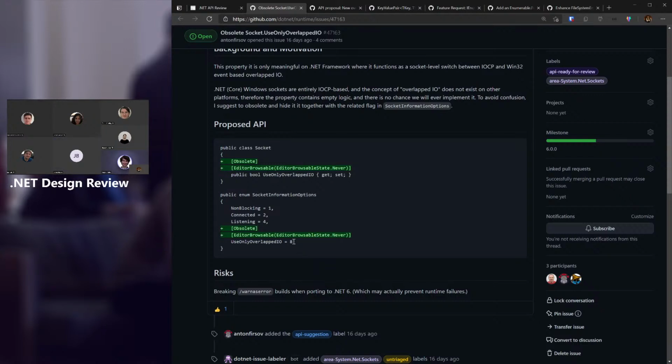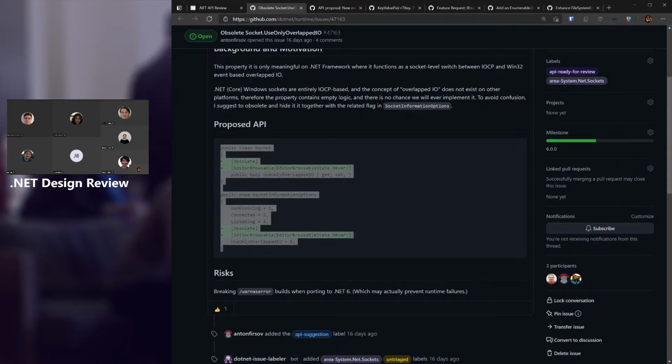I mean, it makes sense to me. I don't think that's a bad idea. Jeremy's silent, which is suspicious. I mean, if it has no purpose, then you shouldn't be calling it. It's fine with me. This is kind of a general question. Sorry, I support the change, but why doesn't obsolete kind of default to EditorBrowsable Never behavior?